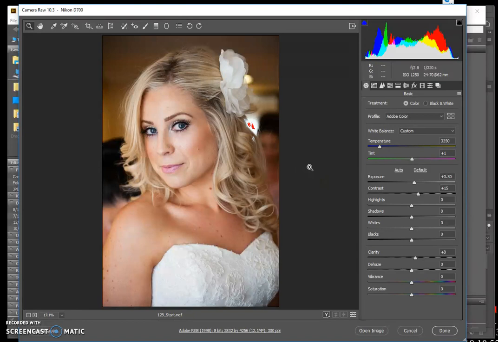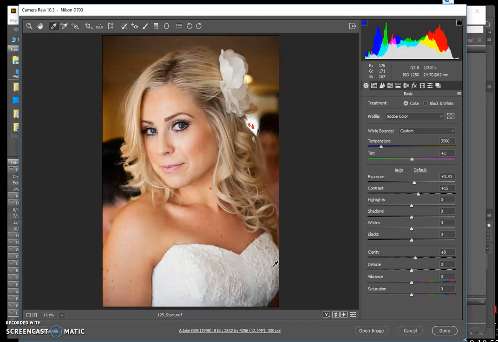In Camera Raw, select the White Balance tool and click the white area of the model's dress to adjust the temperature and remove the green color tint. Adjust the sliders in the Basic panel to brighten and intensify the image.